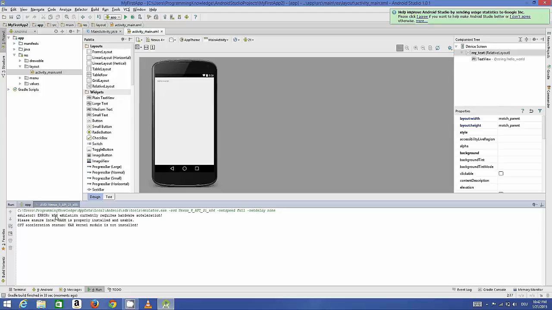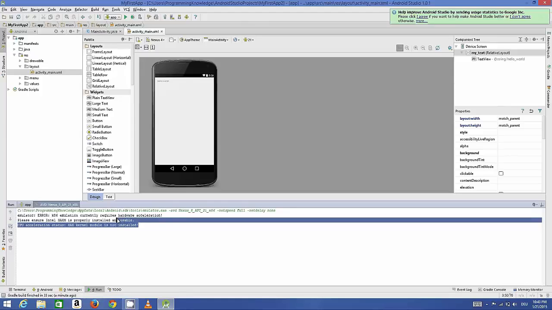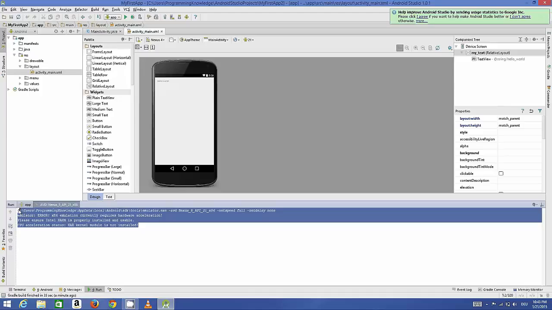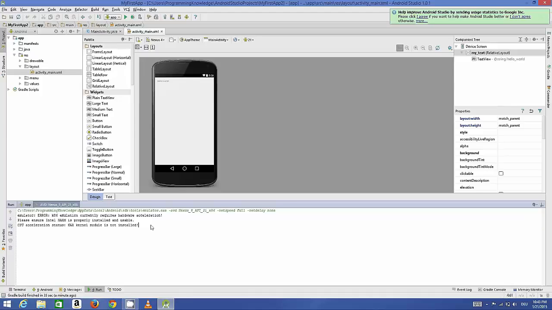So don't worry, we are going to solve it. And to solve it, what we need to do is just see the location of your SDK file, which is in the first line. So this is the location where your SDK folder is. So just copy this path until SDK, which will be something like c:/user, your username /app data /local /android /sdk.